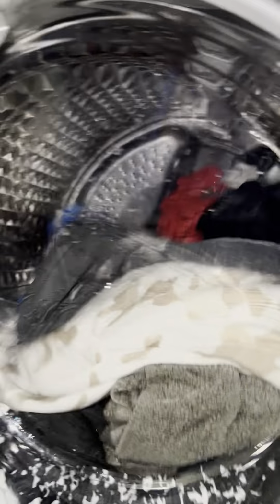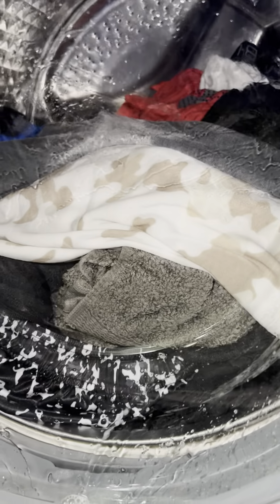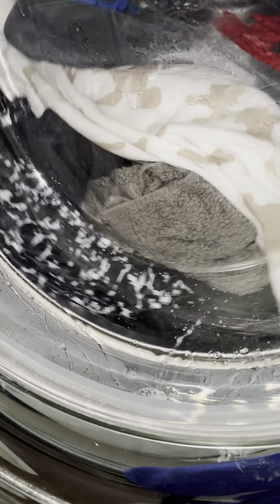Mommy wanted to save water. That's why she bought this washer. I was there too when Mommy bought this washer.